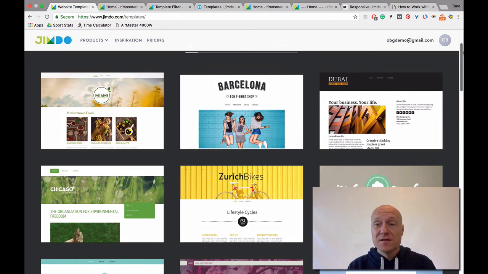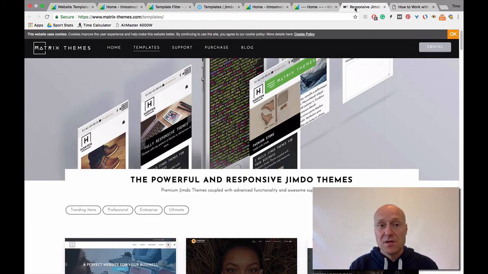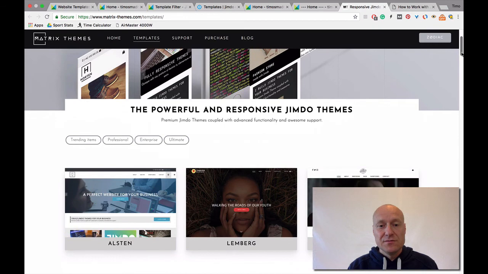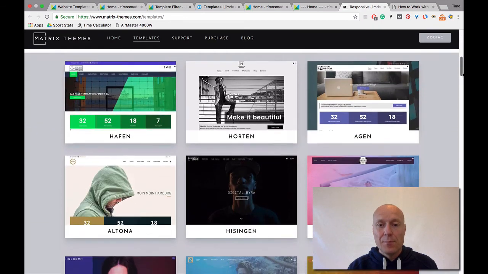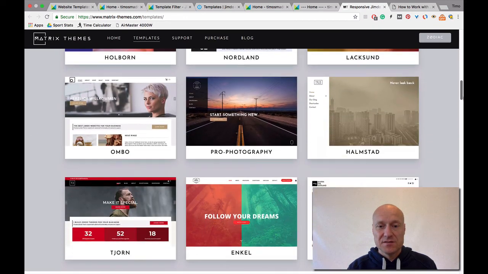Fortunately there is, and one site outside of Jimdo that I'm going to mention here is called Matrix Themes. You can go to www.matrix-themes.com/templates, and there you can find premium level Jimdo templates that you can purchase and install to your site.